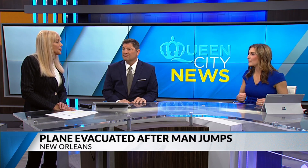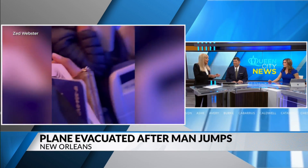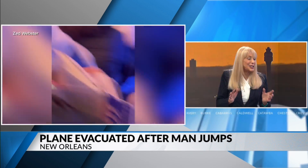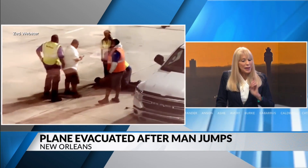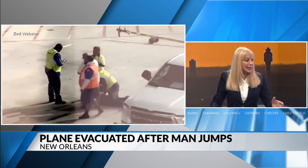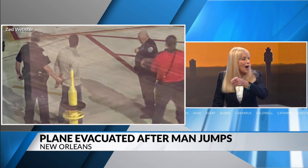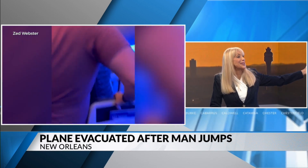The big question: why was the plane evacuated? Why couldn't they just pop the door back on and keep going? Well, maintenance needs to check it. The man could have broken or damaged something when he jumped out onto the wing. Whenever anything abnormal happens and you have to evacuate like that, they've got to check it — so they just got another aircraft. Also, if you ever need to open that emergency hatch, look out the window first. Make sure there isn't a fire or danger out there, because if there was, you'd go out the other side.